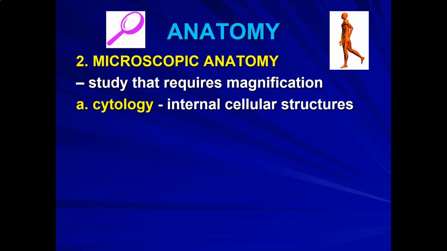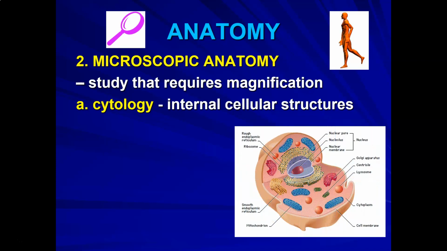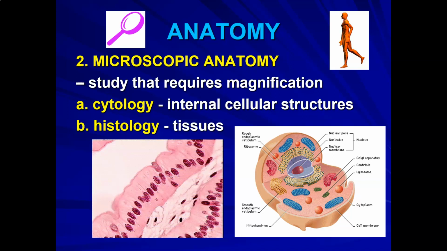So this is the study of cells, specifically the study of internal cellular structures. And I know we got a lot of labels here, but if you're familiar with internal organelles, things like Golgi apparatus, nucleus, mitochondria, when we're reviewing those structures and labeling them, where do they occur, what do we call them, that's cytology. The other type of microscopic anatomy is histology. Histology is the study of tissue. We look under the microscope and we identify various tissue types and structures like a series of nuclei that we see here. That discipline, we'll be doing a lot of that in lab, that discipline is histology.